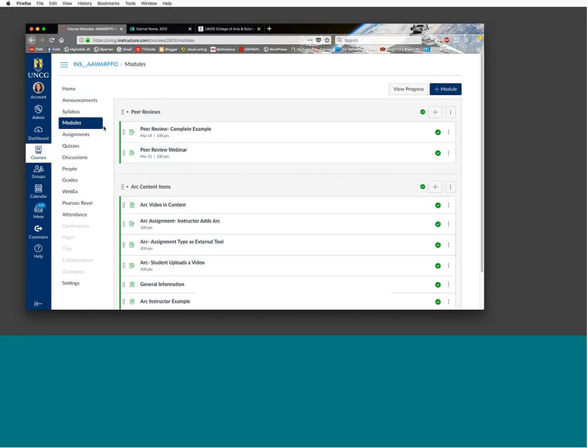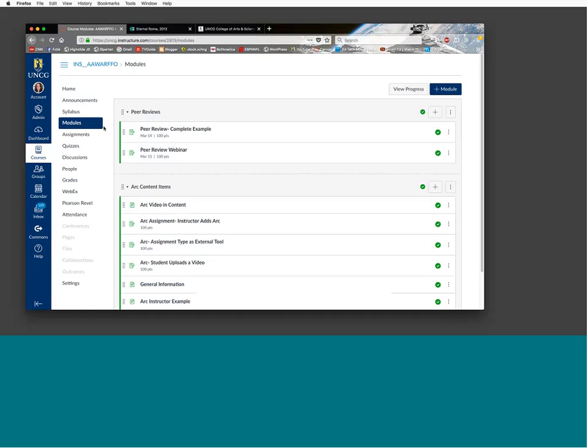Each module or each area doesn't have to be exactly alike, but as much as they are similar. For example, if they have readings, then some lecture materials, and a quiz, a discussion, try to keep the order of those items consistent and where students can find them in the same place in the module.